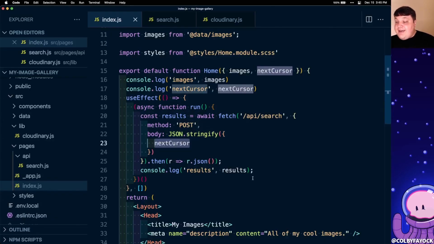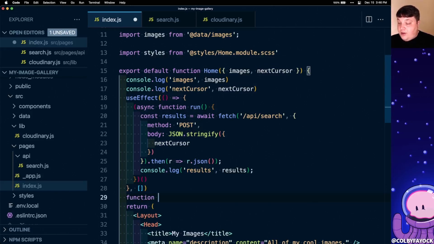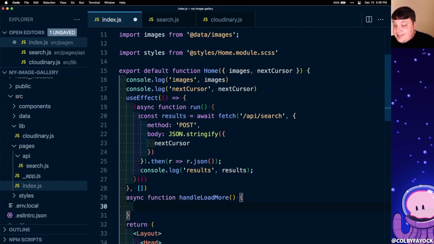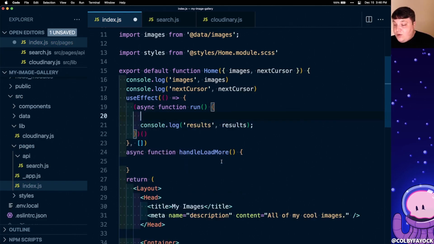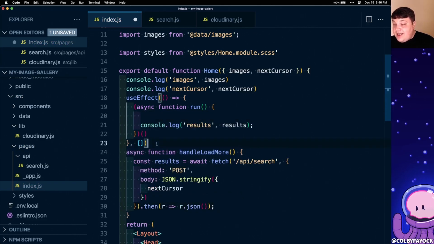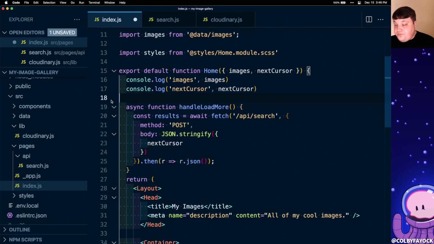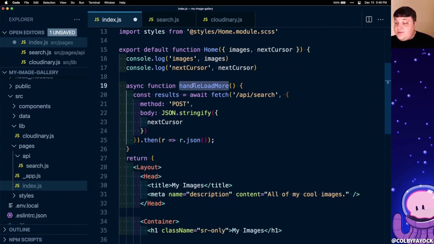So now that we actually have this working where we're able to grab the next page, let's go ahead and add a load more button, which is going to allow us to actually provide a UI for somebody that wants to keep triggering more loads of the next page of results. So I'm going to go ahead and underneath my useEffect, create a new function called handleLoadMore, where I'm going to make that asynchronous. But inside of that, I'm going to actually copy the same request that I just used because we no longer actually need this useEffect function, but we're going to be able to use this when somebody actually clicks the button.